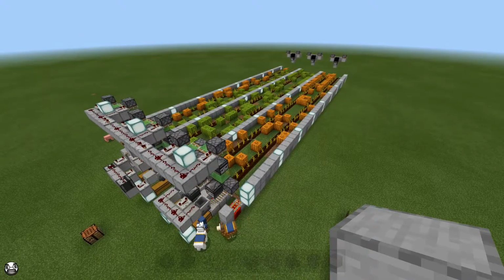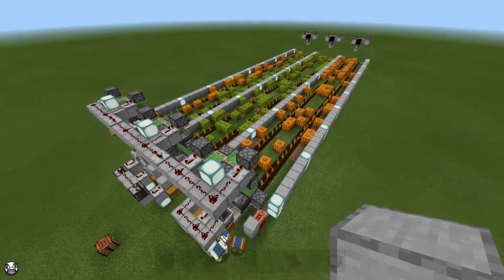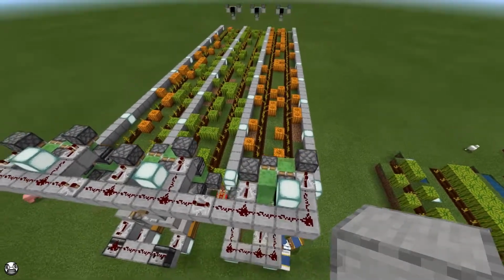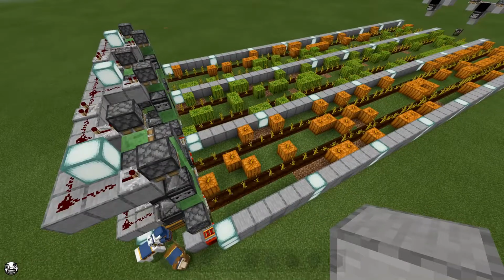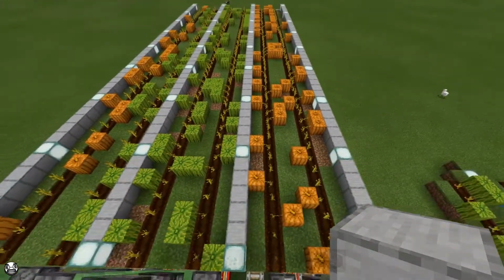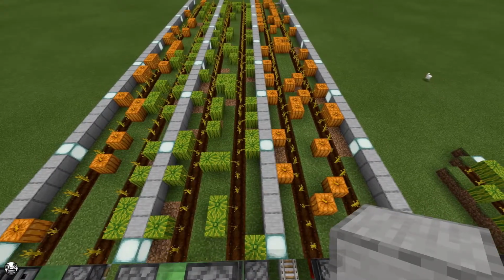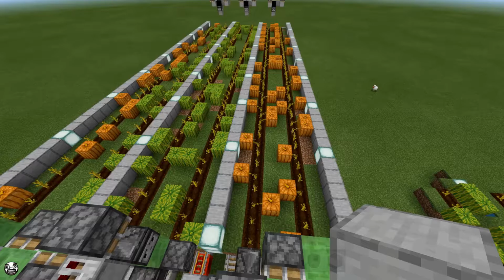Hey, so we're over here now in a creative world. This is kind of one of the older renditions of the farm. I've had a few updates on it since I actually designed this, but generally the same here. We're going to be building a farm very similar to this size. We're going to build it the same length, but I'm only going to build these two sections right here. We're not going to worry about building more lanes. If you want, you can add more lanes.